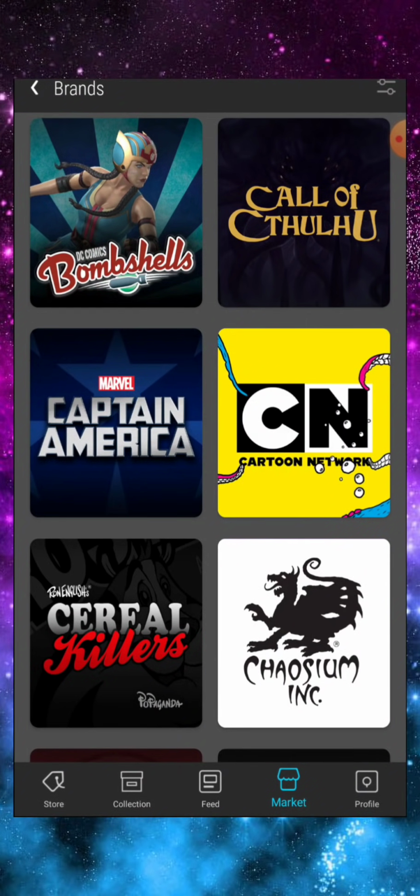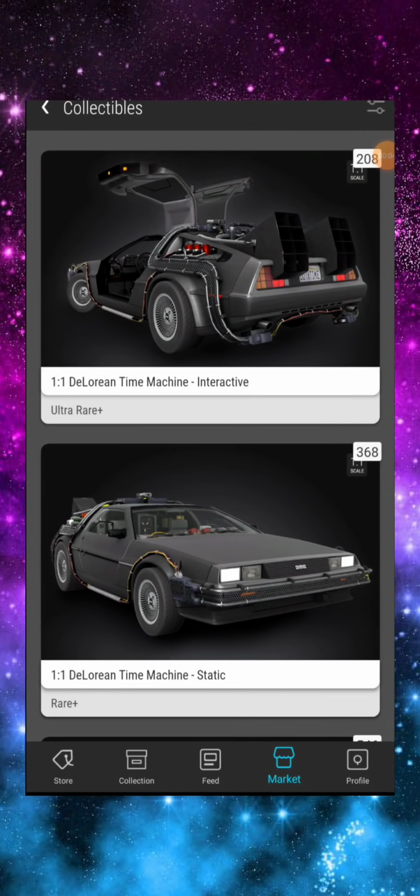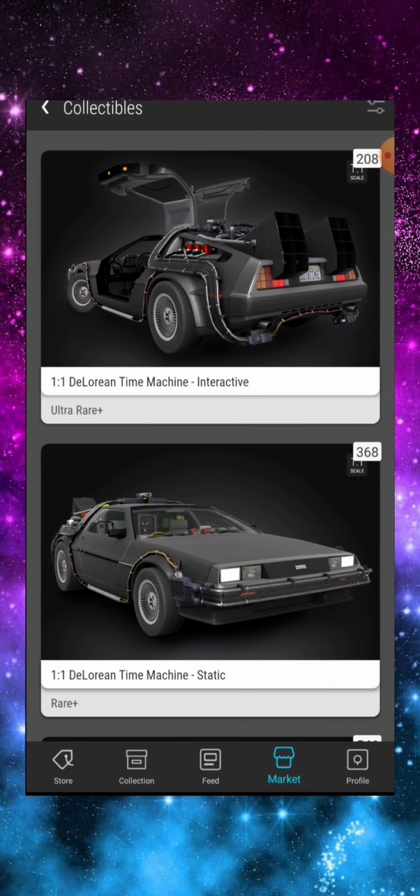Let's check out something else. All right, let's take a look at Back to the Future. So, the DeLorean drop, one of the most infamous drops in Veve history. If you know, you know. That was crazy back in the day when they dropped these. They made them drivable and they took it away and people were going crazy, and they made so many editions that people thought it was too many.